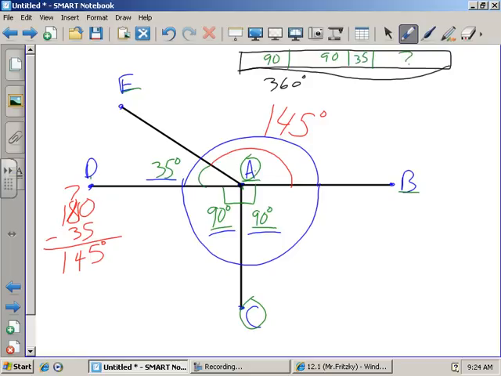I also know that I have a 90 degree, a 90 degree, a 35 degree - a little tiny 35 - and then my missing one over here. So I'm going to figure that out. I have to add up 90 plus 90 plus 35 and then subtract it from 360. So that's what I'm going to do now. 90, 90, 35. Zeros plus 5 is 5, 9 plus 9 is 18 plus 3 is 21 - that's 215 degrees.